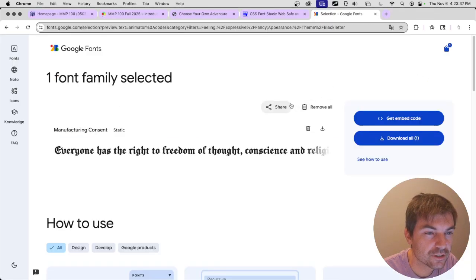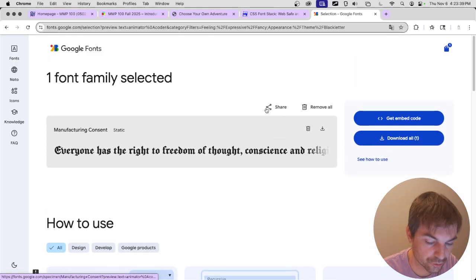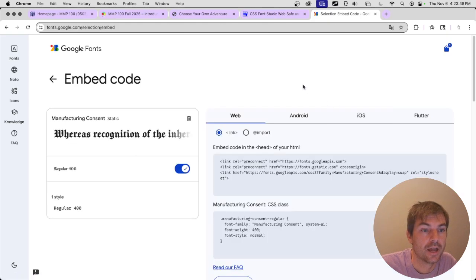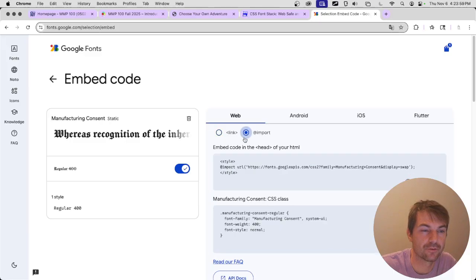This is easy to use, but it's a little tricky because you can actually download the font and put it on your website. We're not going to do that. We're just going to embed it, and it's going to use the Google version of the font. It gives you a few options. The link will add it into HTML. That's fine. You can use it in CSS. That's a perfectly good way to do it. But since it's referring to CSS, I prefer to use the import. So this is for CSS specifically.